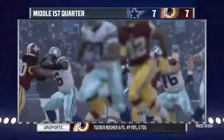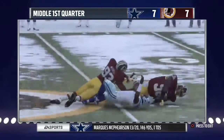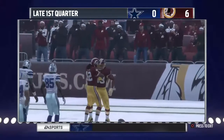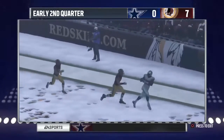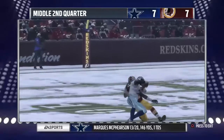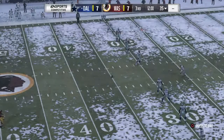Third down from the 43. Defense is going to come away with the sack. This ends up as a huge loss in yardage. Late in the first quarter, the hurry throw would be picked off. Redskins would then turn it around for the TD. Redskins is up now by 7. Cowboys with the ball early in the second. Here the pass would be completed into coverage, and it leads to a touchdown. Cowboys tied up at 7. Offense out now following the INT. Defense will get to the quarterback here. This ends up as a huge loss in yardage. So that's all for us here at the EA Sports Studio. We'll get you back out to the field now for some more playoff action.